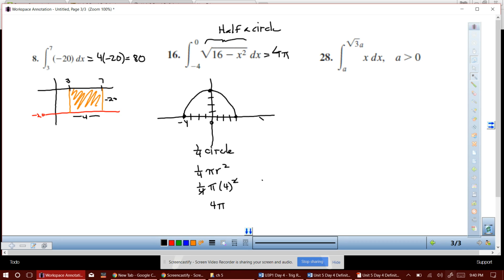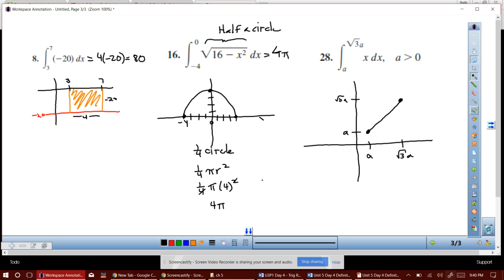All right. Now, our last one's a little different. They gave me some kind of random endpoints, but who cares? They're just numbers on the curve is all I think about. So first thing I'm going to do is maybe start sketching. I'm sketching the line x, and I'm putting in values for a, and I'm putting in the value of square root 3a. So if I put in a, I would get out a. So get a point right there. And if I put in square root 3a, I'd get out square root 3a. So this would be the curve.